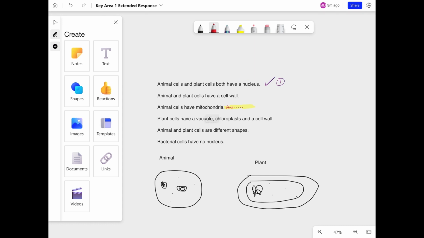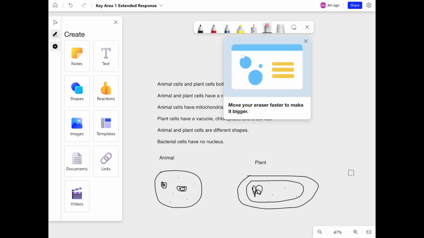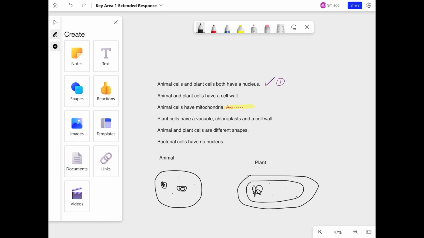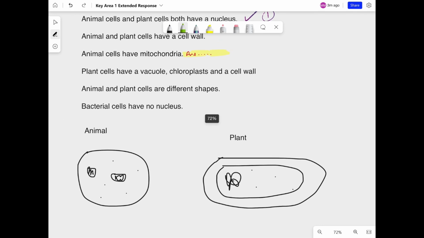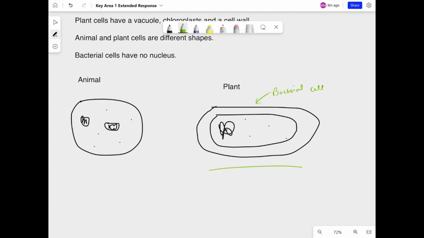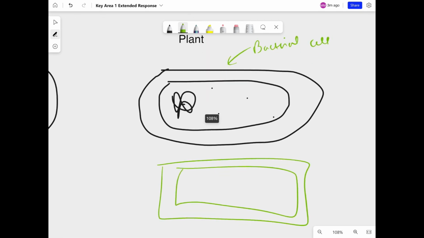Now, other things you can do, they've got rubbers, rulers, and the option to draw shapes, etc. So there's all those types of options. So in this bit at the bottom, they've made a mistake. This essay is meant to be about plant cells, and what they've done here is they've actually drawn a bacterial cell. So I might want to put a wee note saying that this is a bacterial cell, and maybe I want to give them a hand and start off a drawing of a plant cell for them, and then maybe give them an instruction. So for example, finish this.